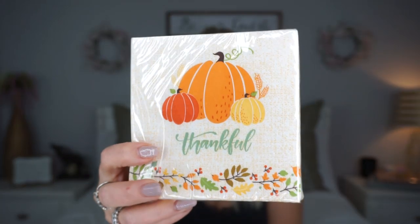I saw that they have these galvanized words back that were super popular for DIYs last year. It just says thankful, harvest, and welcome, so I picked up another pack of these. I also found this really cute napkin — I love the little design on it. However, they are tiny cocktail-size napkins. I wish they would come out with this pattern in the regular napkin size, but I still thought it was too cute to pass up.